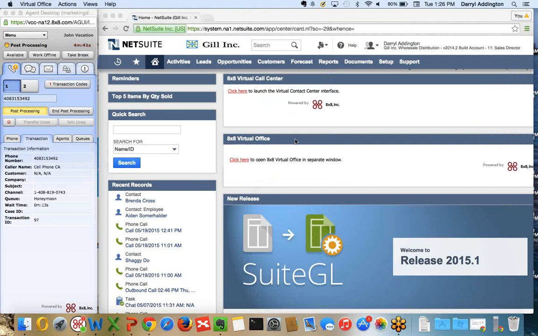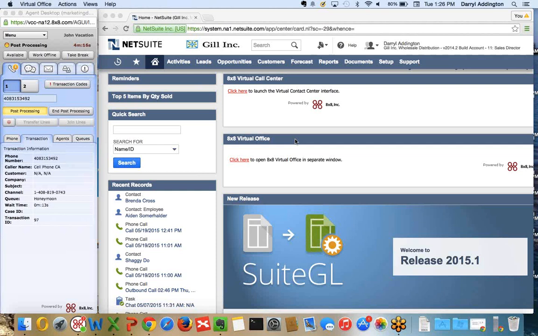So all the integration to the CRMs is included in the various packages that we have available on the Unified Communications side and on the Virtual Contact Center side. So Virtual Contact Center VCC Pro and above includes the integrations, and then Virtual Office Pro on the Unified Communications side also includes the integrations. Excellent. It's included in the cost.